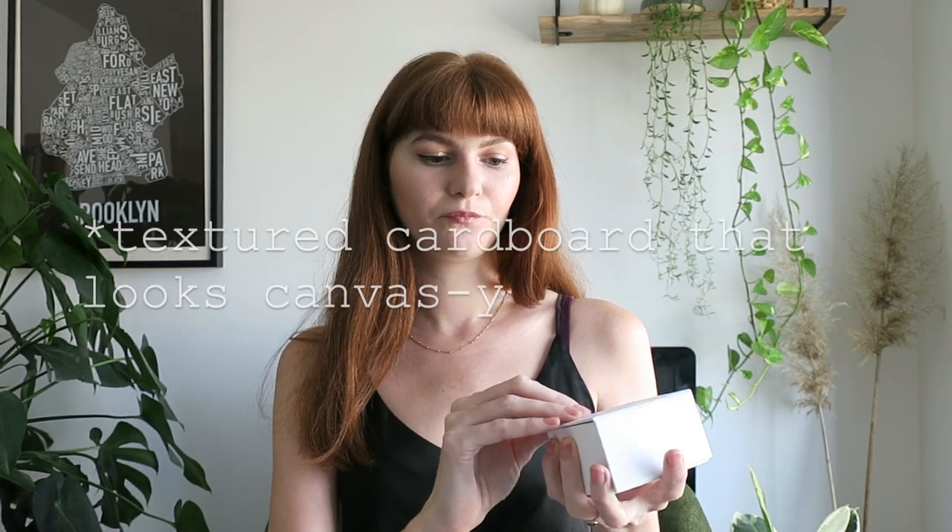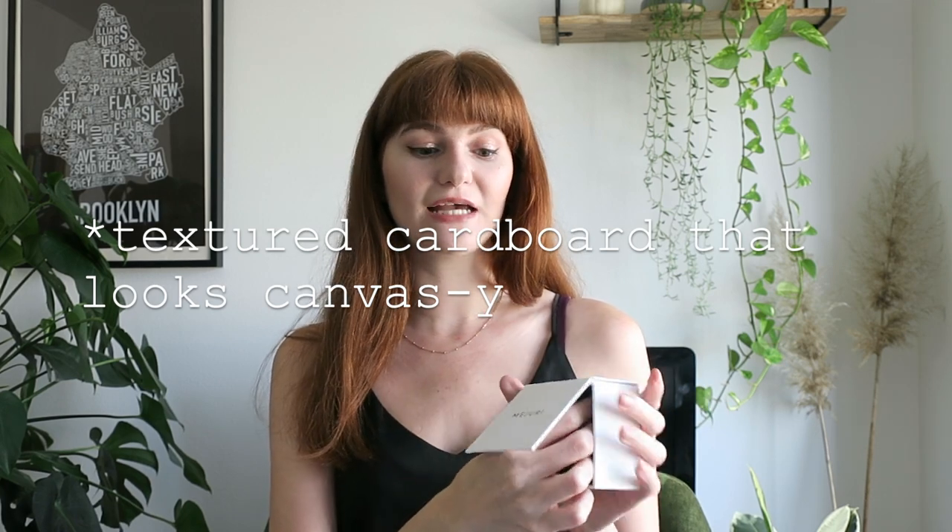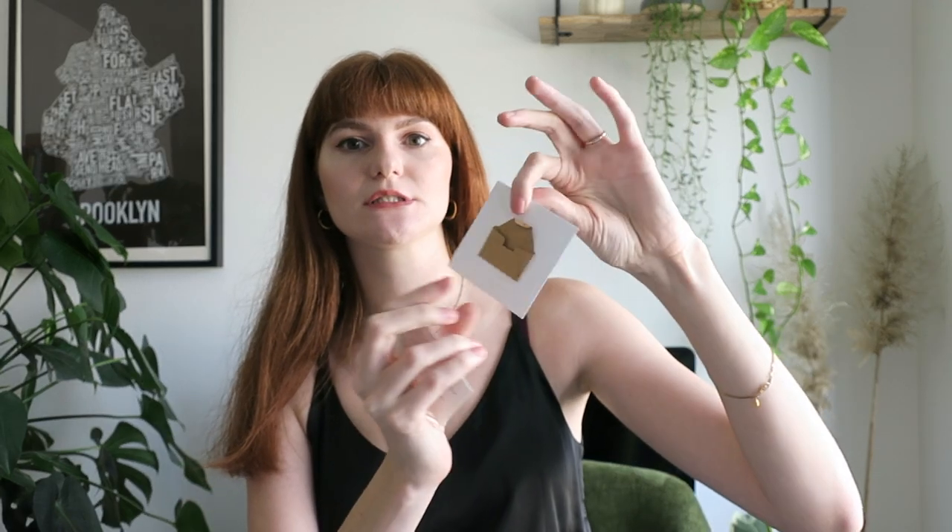Before I go on to the next brand, let me show you how the packages are sent without any additional gift wrapping. Here is a box from Mejuri — it's a really cute little canvas box. I still save all of these and use them for desk and drawer organization. It has a little velvet pouch on the inside — it's a great ready-made gift. And then Ana Luisa has this really cute little pouch, which has a small velvet pouch instead of a box, plus some little notes, and puts the necklace on a little card. Really nice, cute packaging — great gifts for yourself or someone you love.